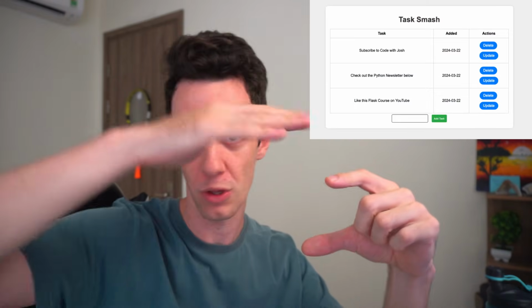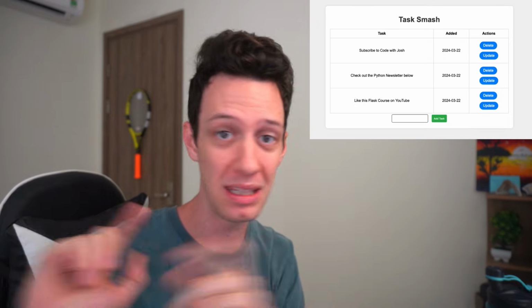Now we have everything initially set up, but I don't really have much styling. I want to structure our web page the way that I want it to look, and then I can start to add our data in, right? So what are we making here? Like a to-do list manager. I should see like rows with columns telling me to do things. Okay, so let's jump over onto our HTML.